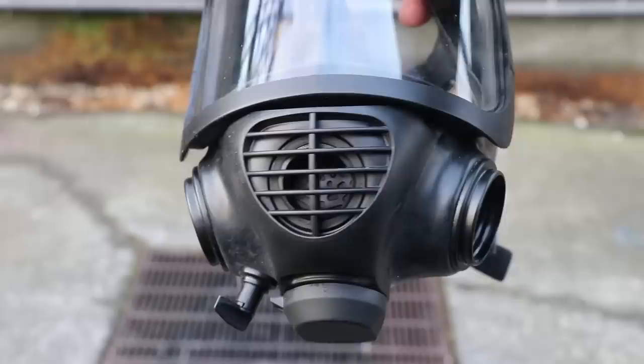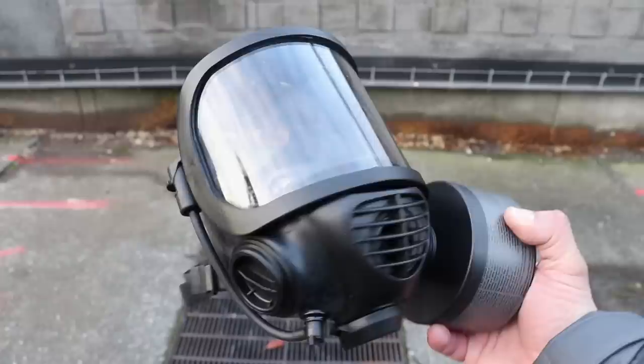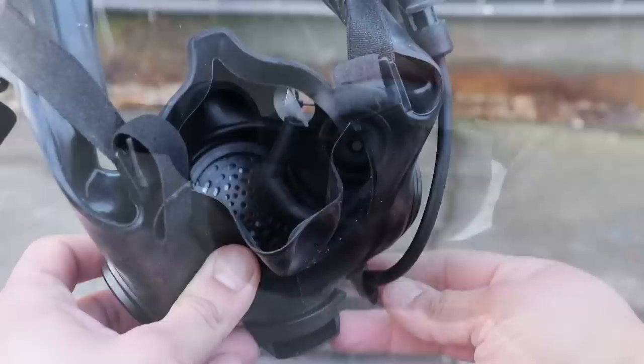I really like that this is an all-in-one system. This gas mask comes with the most features out of the box, including a Camelback-compatible drinking system. There's no need to upgrade it later and buy accessories separately. This mask comes with everything that you really need, a speech diaphragm, canteen, drinking hose, and more. Again, that integrated drinking system is awesome, and it actually comes with the mask, which is really cool.